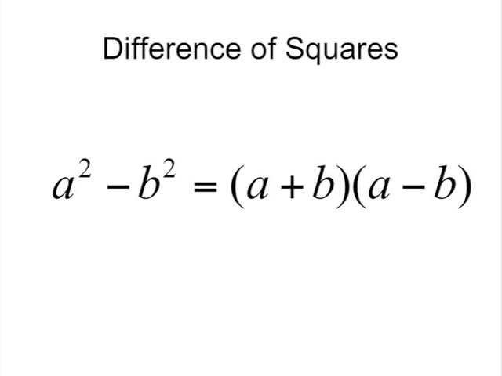And what we're going to do is we're going to take the square root of each of those things, and in our 2 parentheses, we're going to put the square root of the first thing in the front, the square root of the second thing in the back, and in one group we're going to use a plus, and in one group we're going to use a minus.